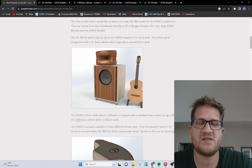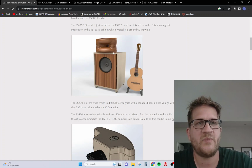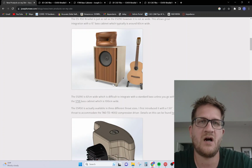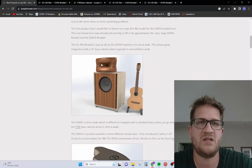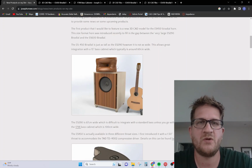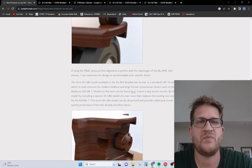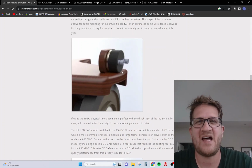Now, it uses the tapered geometry, which allows you to machine that as one piece using a standard collet ER20, like I mentioned in previous videos. So you'd machine the bottom and top half separately, and then either screw or glue the two halves together. Okay, so moving on. Actually, I say that, but there's still more.